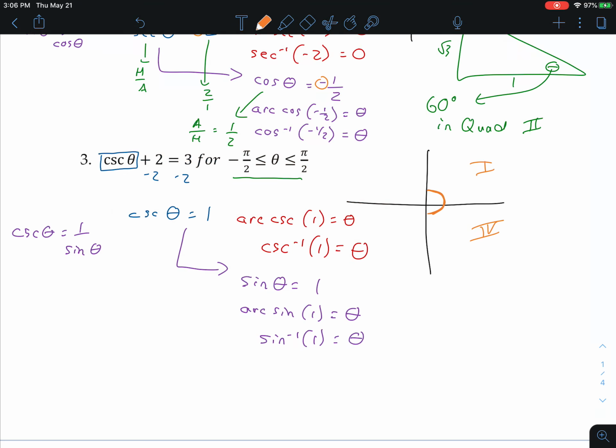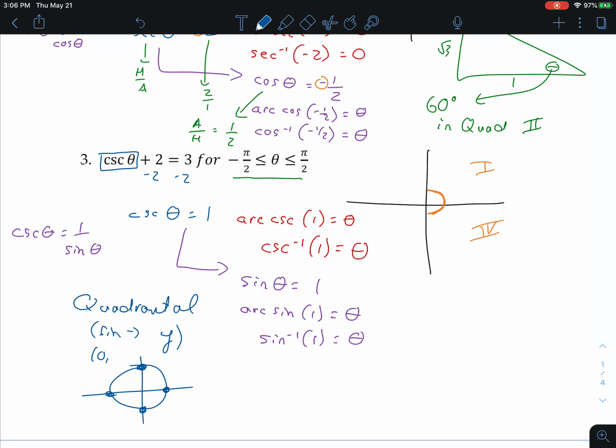It doesn't really matter. Now I got 1. 1 tells me I'm a quadrantal. Right? Whenever we got 1 or 0 for sine and cosine, those were quadrantals. And remember, sine is the y. Right? So it's an ordered pair, x comma y. So if I look at my unit circle, I'm up here, I'm over here, I'm over here, I'm over here.